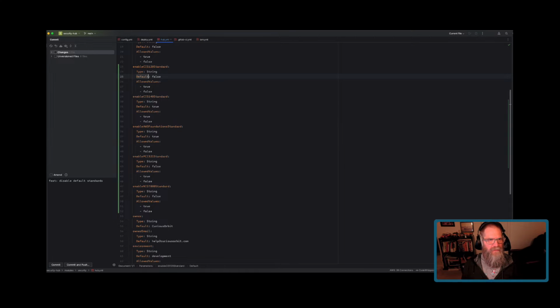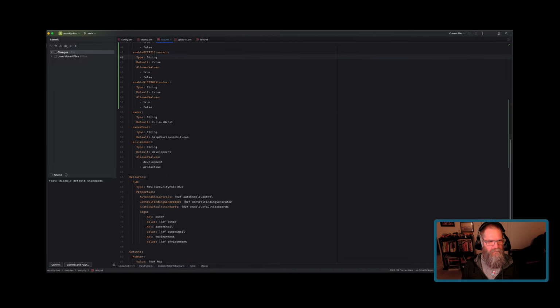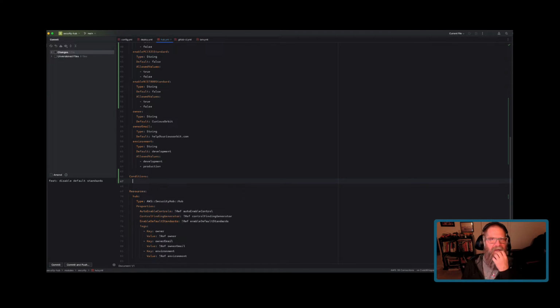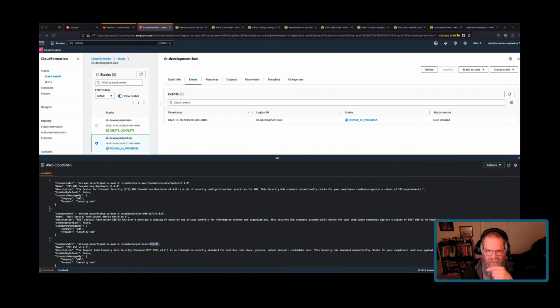What I'm thinking is we use conditions for these. So what we can do is go here and say conditions. And how do we want to set this up? We'll say NIST. Does that NIST standard, outside of NIST 800, have a version as well?